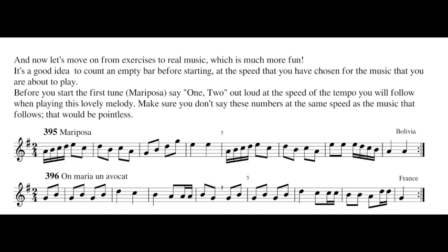Six is a French song. Oh Maria, un avocat, tantaratara. I don't remember the other words. I have been a teacher in a school for children when I was young, and so I had to learn a lot of pieces for children. I will say 1, 2, 1, 1, 2, 1.